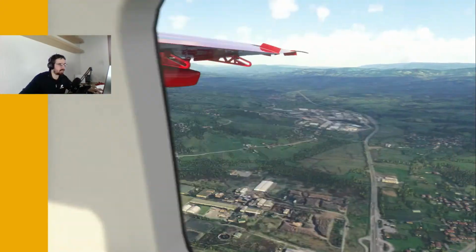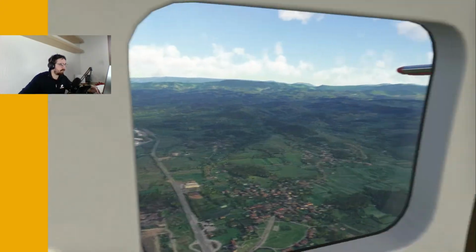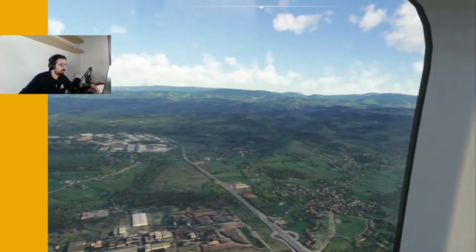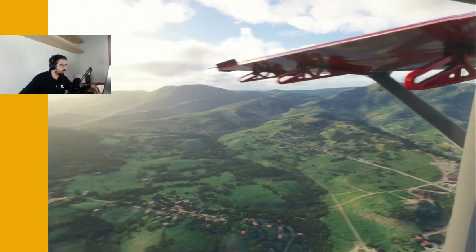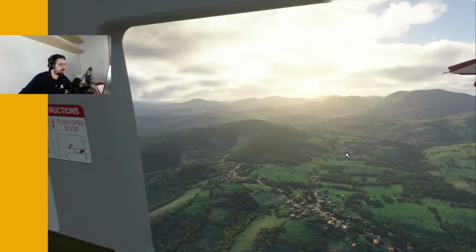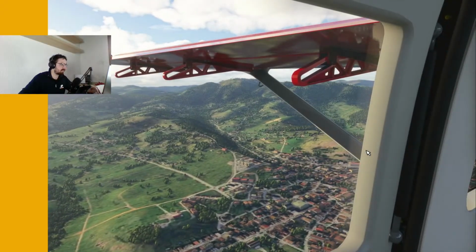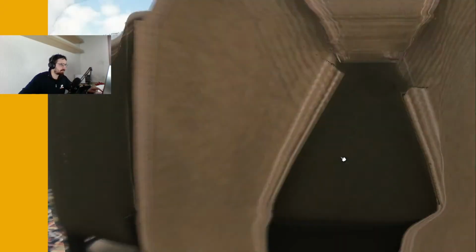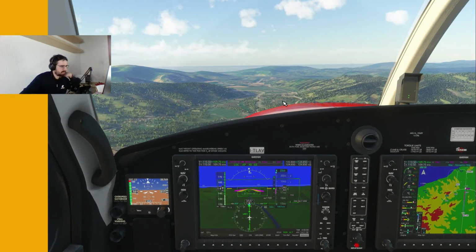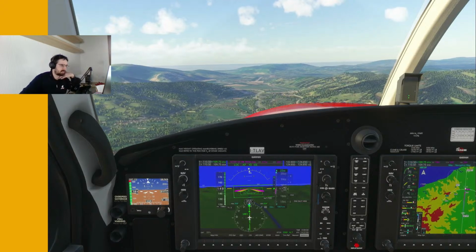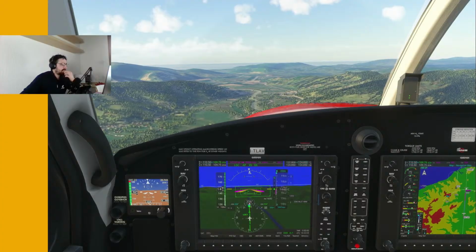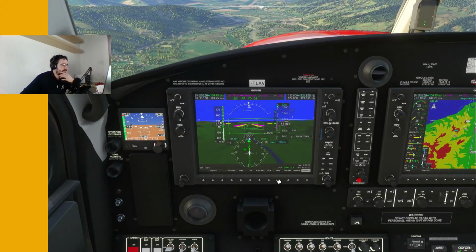Let's give a check to the area here. What an incredible approach we did today. Wow. Look at this, this area of Turkey is incredible, close to the Black Sea. Wow. Look at this airport. It would be great if they came here with 737-800 and with A319. Slow down now. Okay, as always, we don't have DME for some reason.